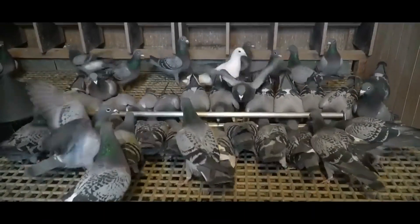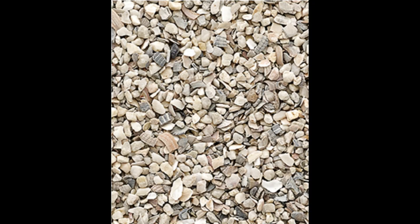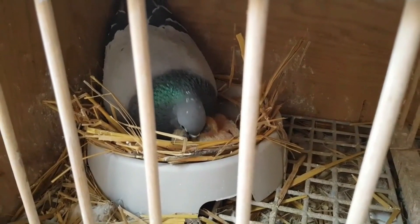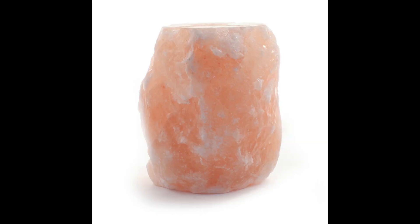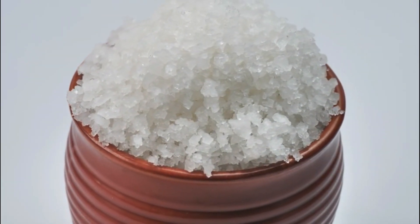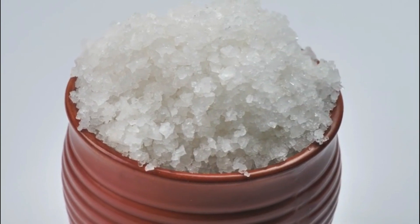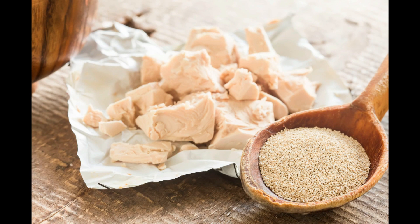Where do the mineral salts in the ration come from? We think first of the grit, where crushed oyster shells and sometimes phosphates constitute an important source of calcium. Let us notice that shellfish contain practically no lime phosphates but only lime carbonate. In general, blocks of salt are used, which is better than nothing, but too often calcium and phosphorus — essential minerals in larger quantities — are neglected. The salt blocks, based on sodium chloride, contain only traces of phosphorus and calcium. The only rich organic source is dry brewers yeast, which contains 15 grams of calcium and 12 grams of phosphorus per kilo, in a highly digestible form.